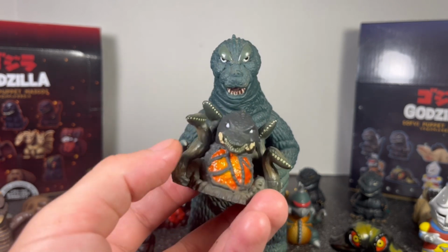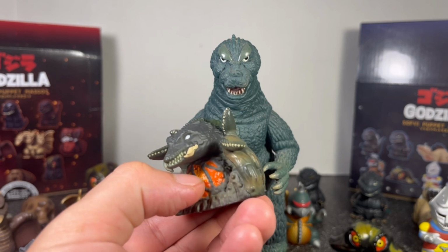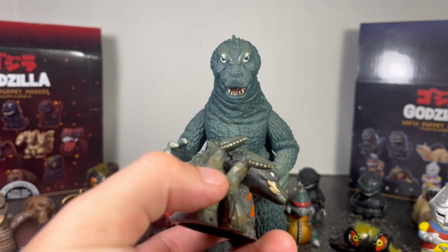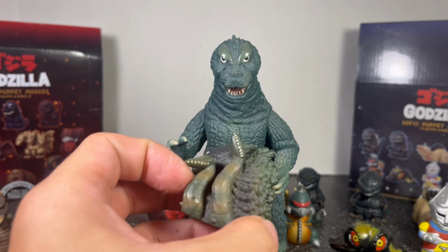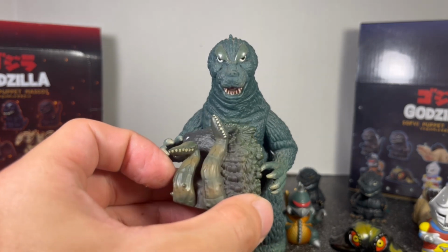Her bulb looks very nicely detailed, especially with the vines hanging off of them. And the back here is all the detail work for her grass kind of bush spines, all very nicely done.